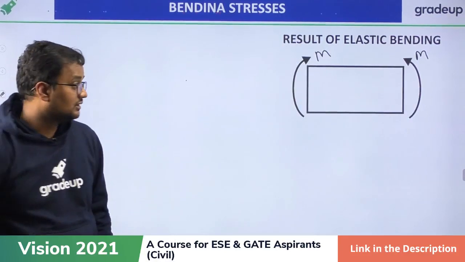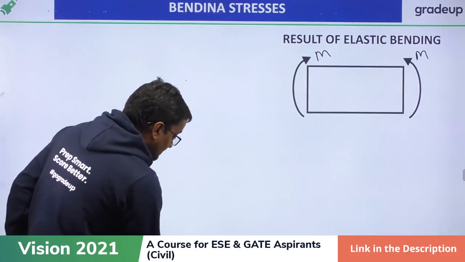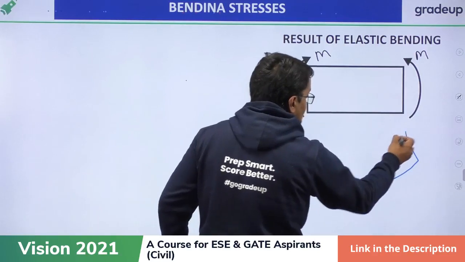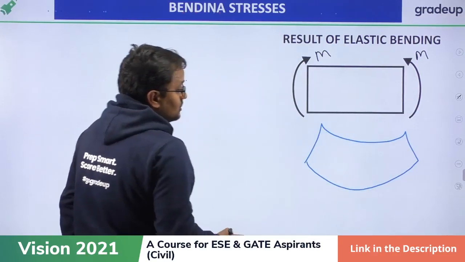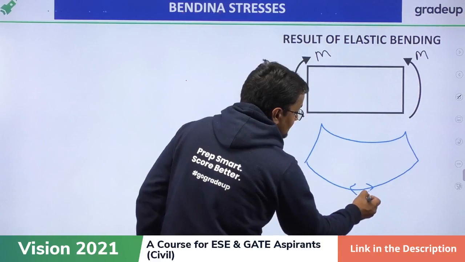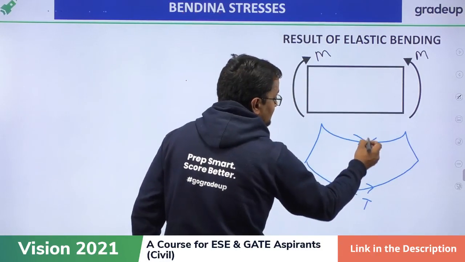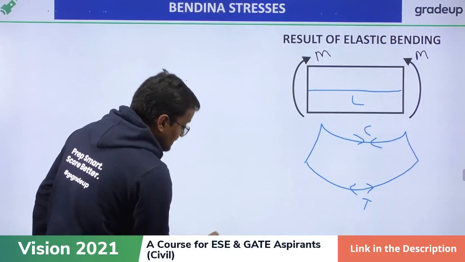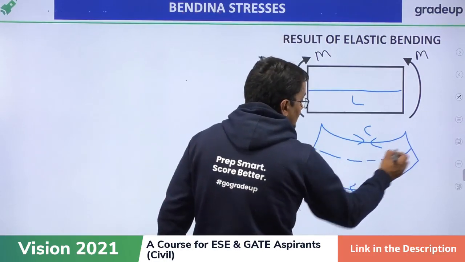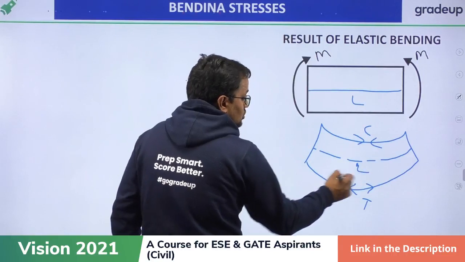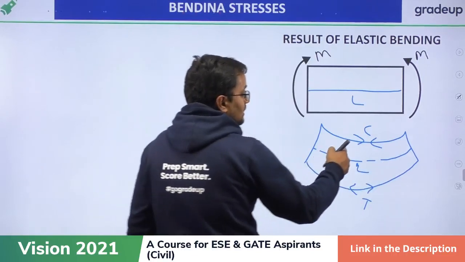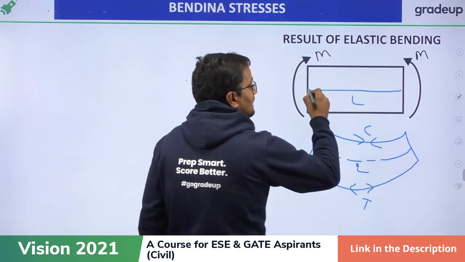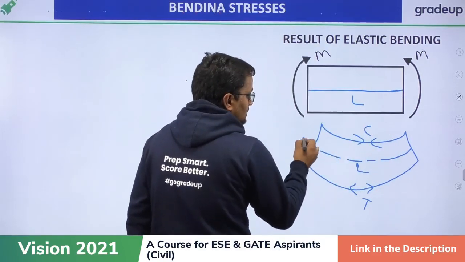See, my dear friends. This is the moment that I am applying on the beam. Then due to this moment, the beam will be something like this. Here the member is increased in length, therefore tension. Here the length is decreased, therefore compression. Suppose this length is L, therefore there might be some axial fiber like this whose length is still L. Here L length, earlier also L, now also L. This is called the neutral axis.